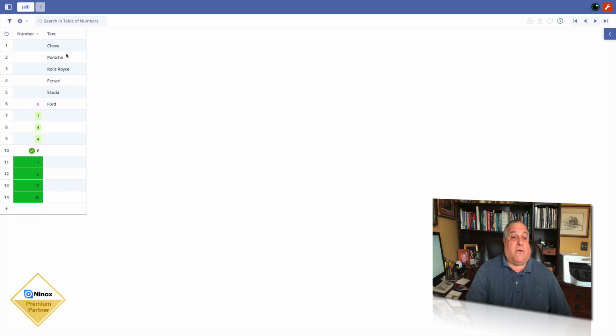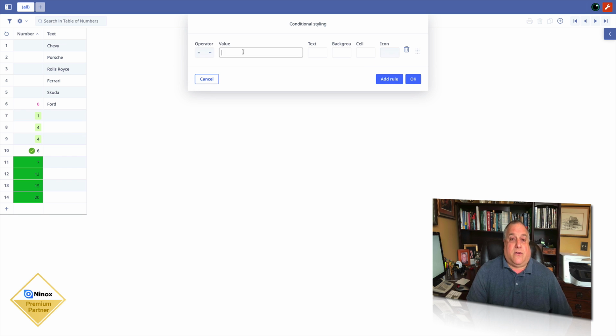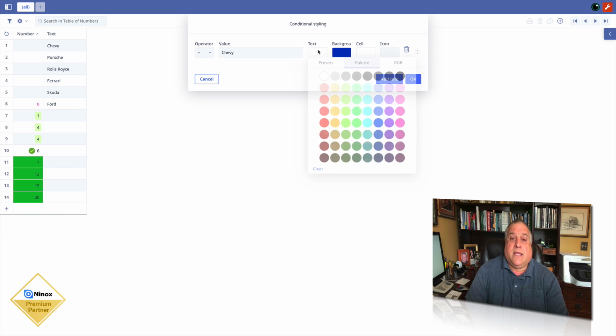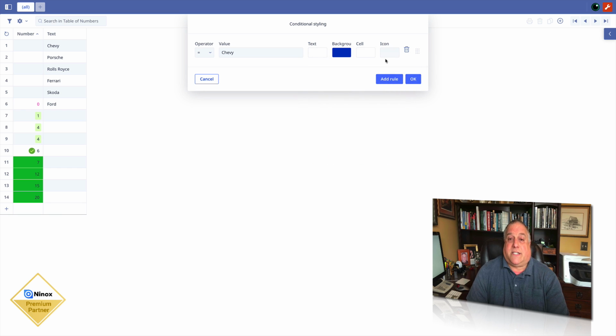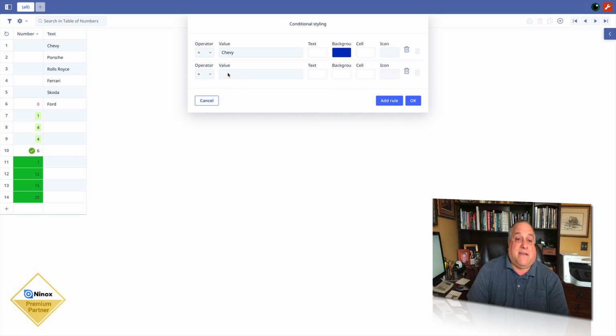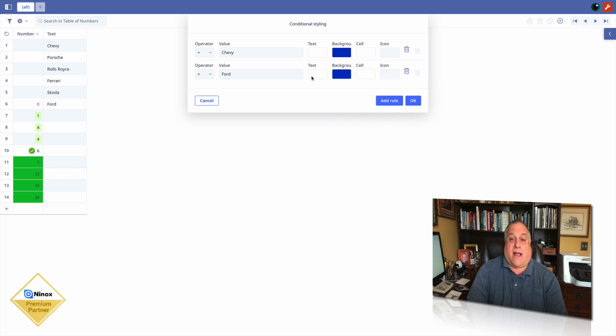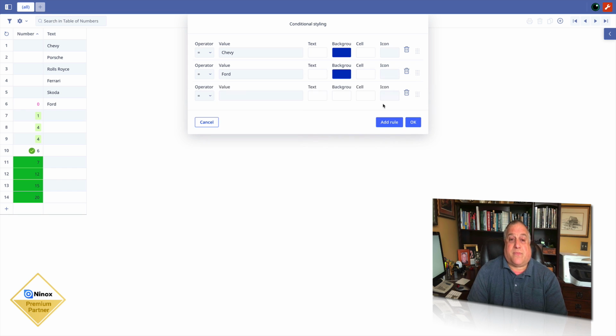Now, when I add the new text column, we see these textual values, and I can control things based on the value. For example, the conditional formatting says that if the field equals Chevy, then the background should be blue and the text should be white. And if it equals Ford, again, blue background, white.